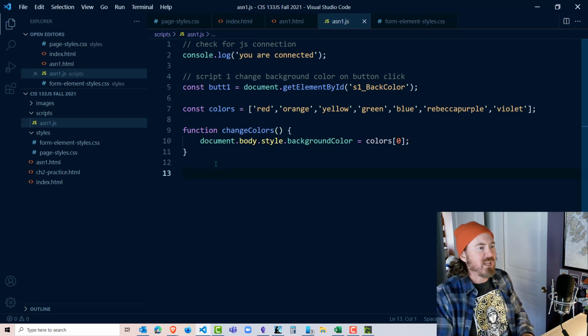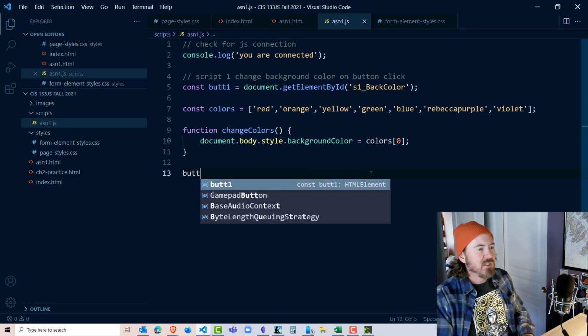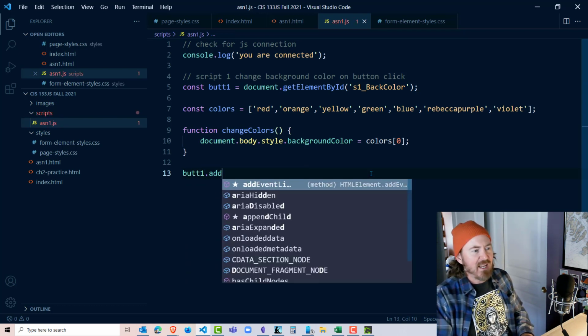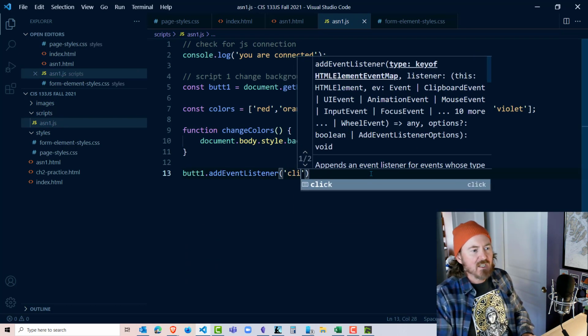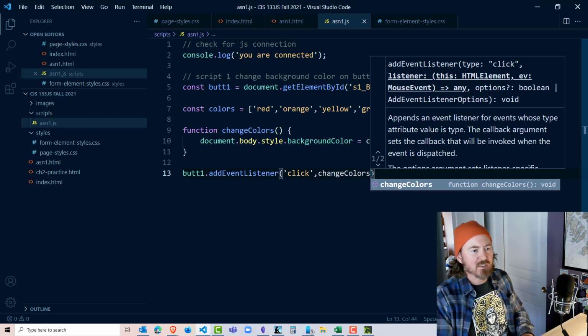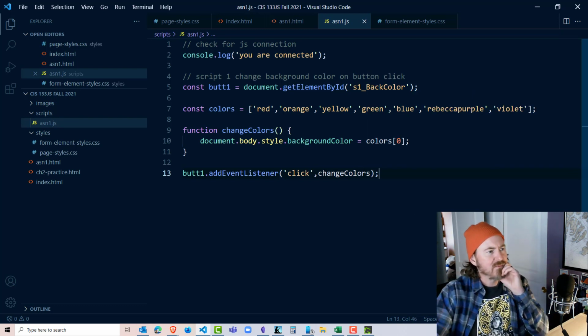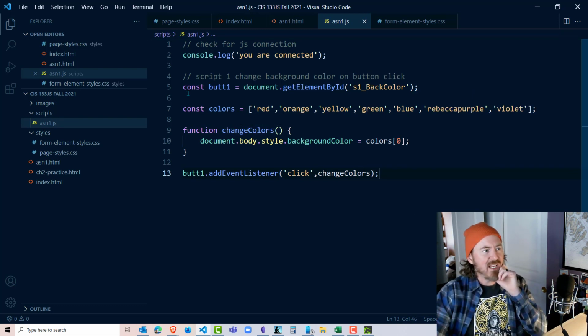And then, of course, we have our event listener. You remember the event listener I did before? I wrote document.getElementById, S1 back color, and then .addEventListener, and then the click and that stuff. Well, since we have a variable, I can just do but1.addEventListener, click, and then the function I want to do is change colors. There we go. So I've got four things going on here.